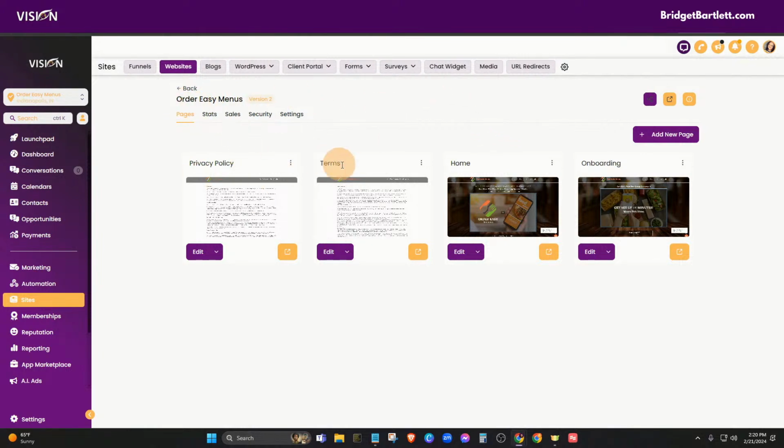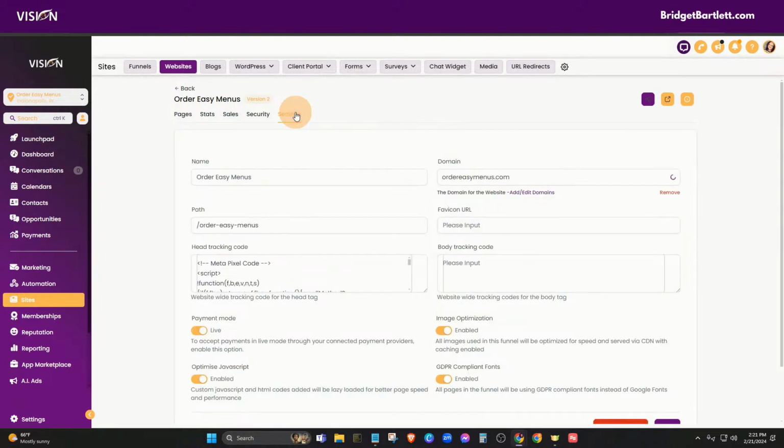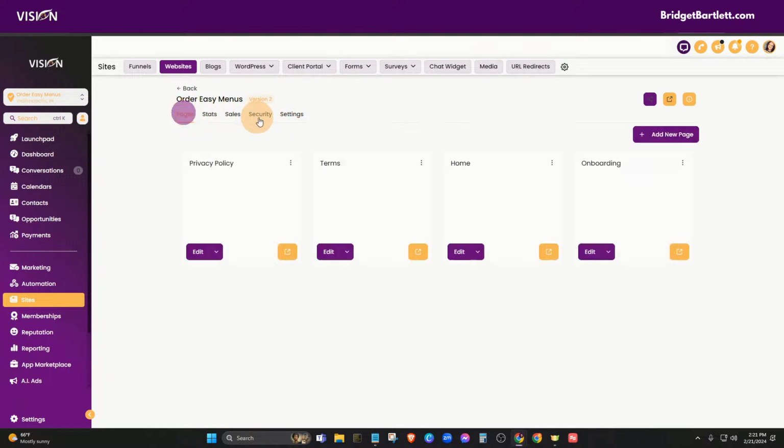So I have my website here, and you'll see that I have 4 different pages here. I actually have 1 page and then our privacy policy and terms. You do need to have this if you ever plan on running ads. If you're a member of our program, you can go to your Vision AI tools and you can actually just type in your business name and answer a couple questions and then use that AI to automatically generate your terms and your privacy policy. Okay. But we do need to have the pages there. And you can see here that I have my domain connected. I showed you yesterday how to add your domain into your account.